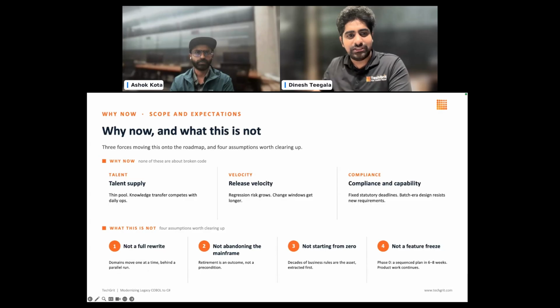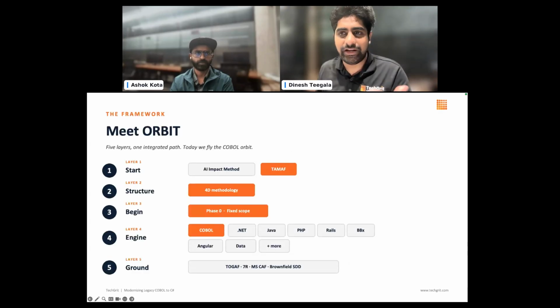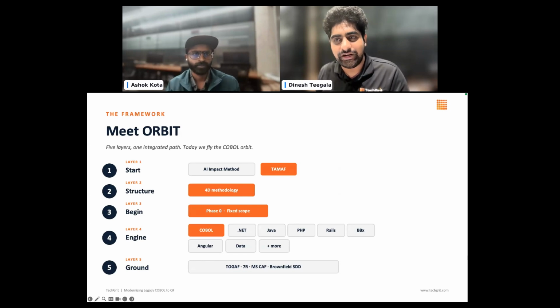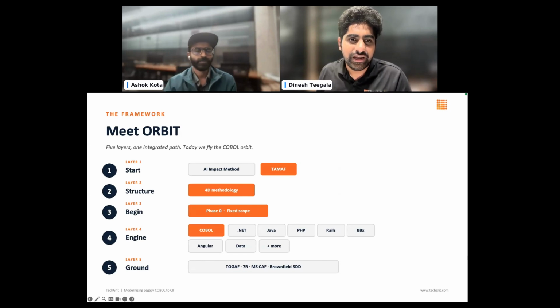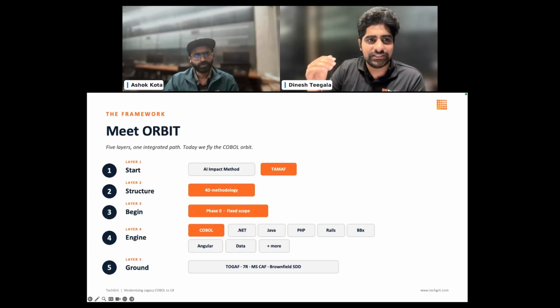The reason we are talking about these assumptions is that we wanted to talk about the framework that we follow for any modernization initiative and how it helps us. We have the ORBIT framework at TechGrit, which has five layers. Each layer is integrated with the others.